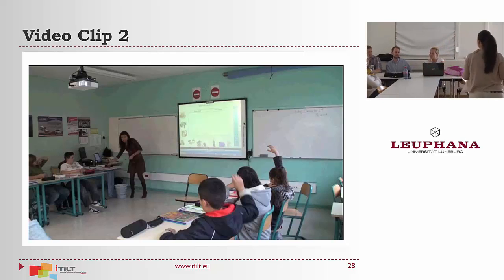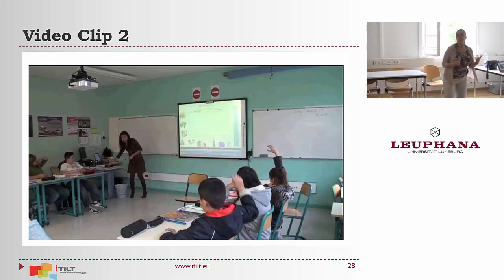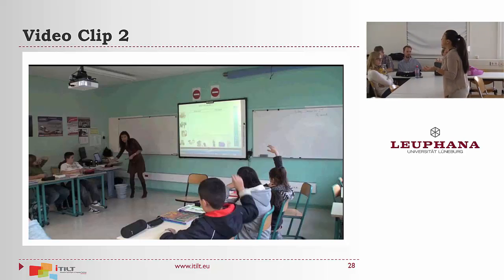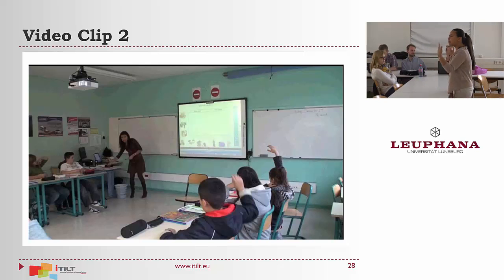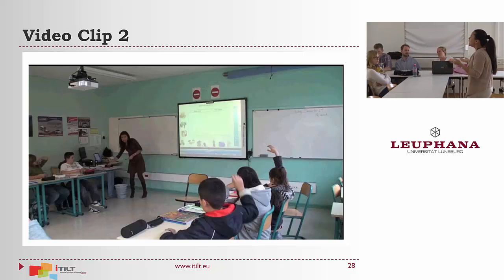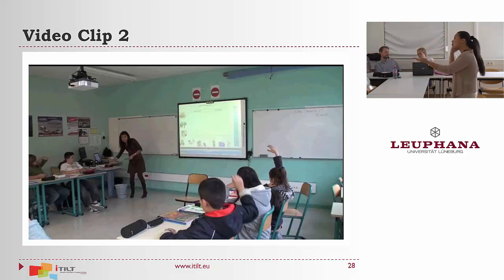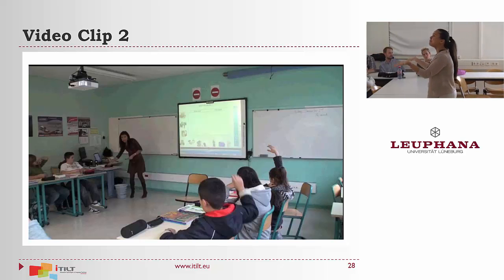So here we see some kind of a development, but what we don't really have here is an authentic context. So they are talking about their routines, but why? What is the point of talking about routines? In which context in real life do I talk about routines? Does it make sense for them to just go to the front and say, I do my homework, I do this? So sentences that have to do with real life, but the overall context of the activity is not meaningful.